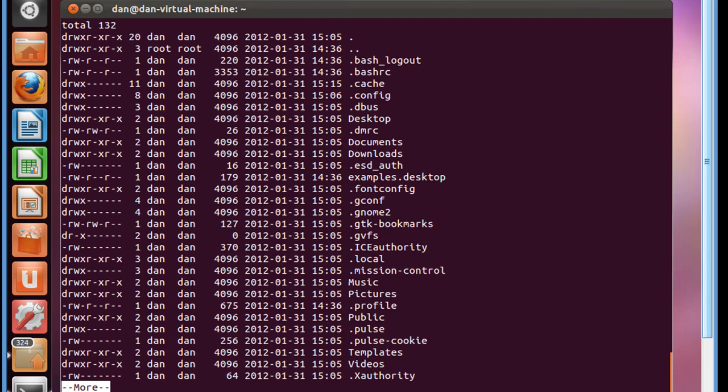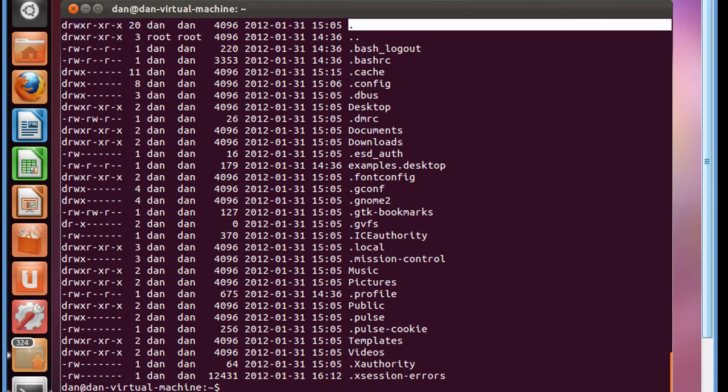So I'll hit enter, and you can see that it has listed, in fact, all the files. The first file was the dot file, which means current directory. And you'll see down here at the bottom, it says more. Now, with the more command, what that means is I can use the space bar and see the next screen of output. And if I do that, you see I was just missing one line here. So that's it.